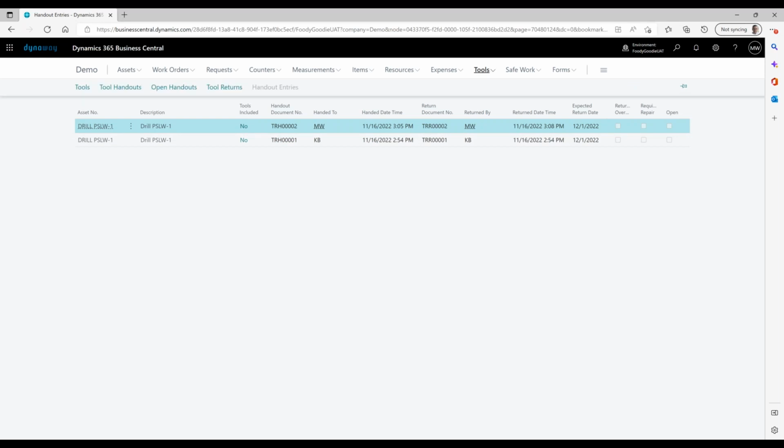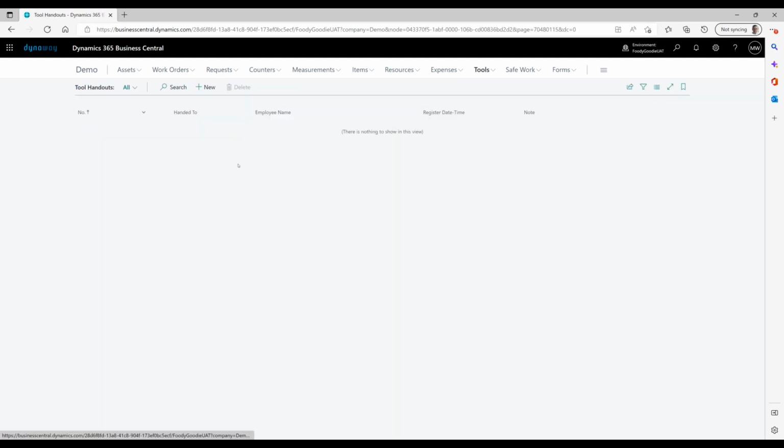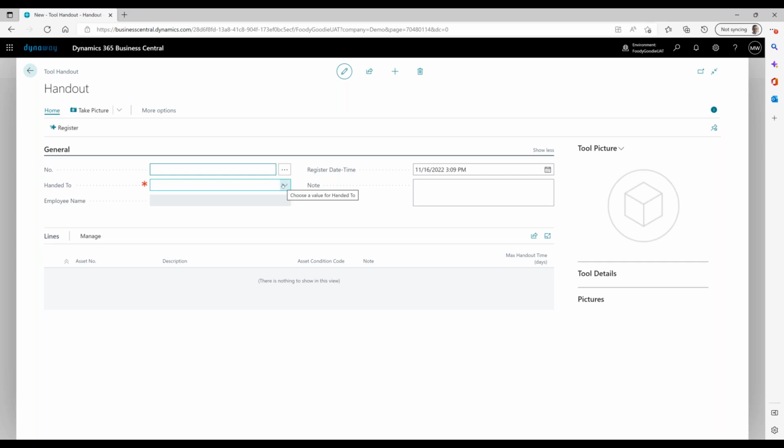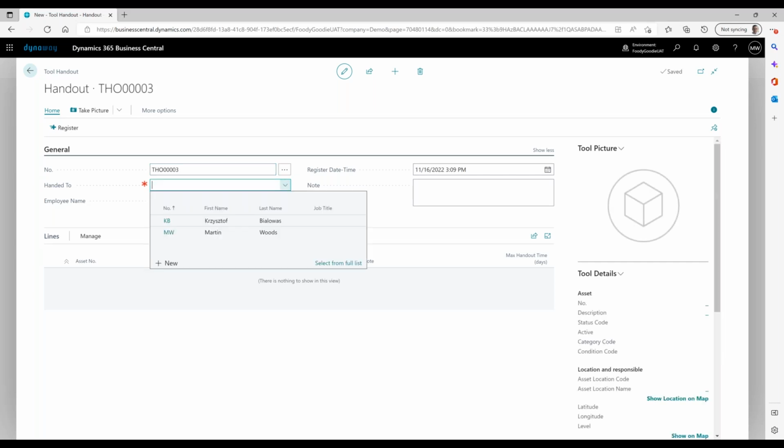That's the simple way, but we know that some of the customers maybe will need something more than only that. So not only can you do it the easy way, you can also create a document for the handouts and also for the return. So I can again say to whom I will hand out the tools. Let's say I will choose Krzysztof at this moment. I can also put in notes. In this case, I also can plan. So I can just say, okay, we will hand out those tools next week. And that will allow you also to plan the handing out of the tools.